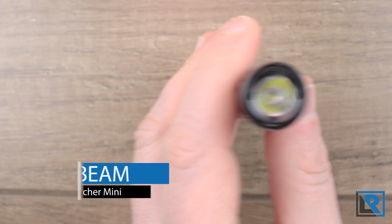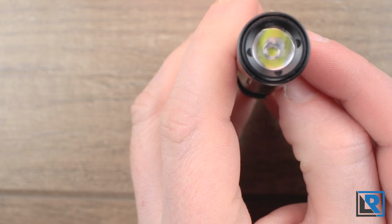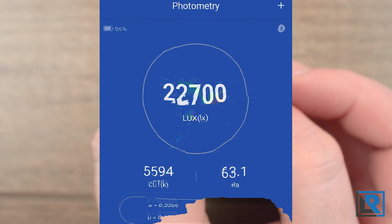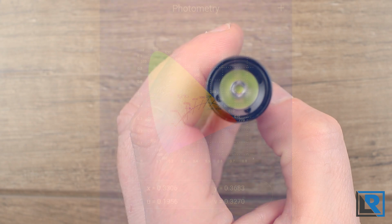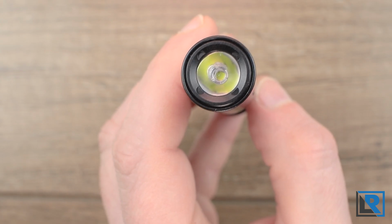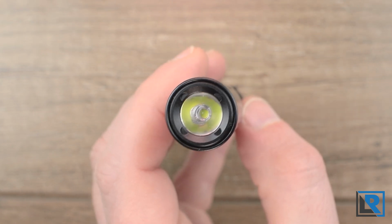For the LED and beam, the Archer Mini is using the SST20 LED with a TIR optic, as you can see here. I measured the tint at 5,594 CCT on my Opple meter with an RA of 63. So surprisingly, this is on the cool side of neutral white, which is great to see, a non-cool white emitter. However, the LED does have a pretty good green tinge, especially on the lower outputs, and that's a known characteristic of the SST20 that I don't love.